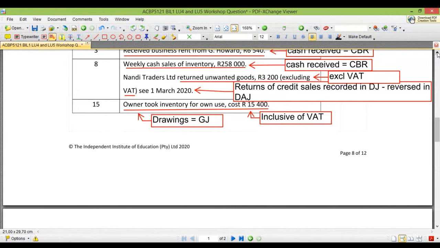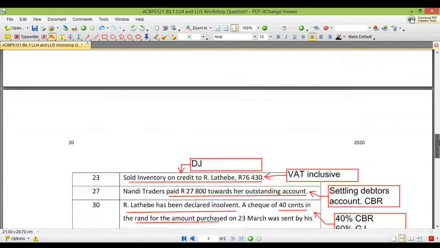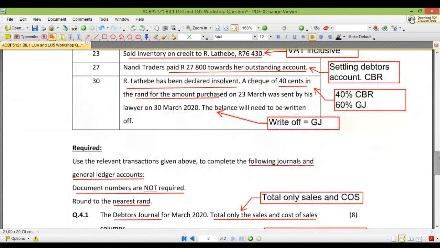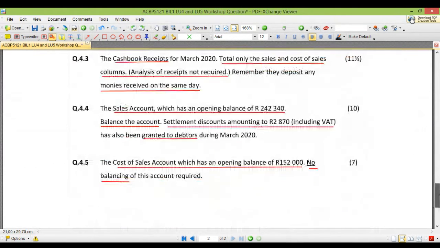So what we will do is we will first transfer the totals and the opening balances to these general ledger accounts, and then we'll go back to those items that are on the general journal and see which of those will affect these two accounts. Okay, so I'm going to share the Excel file first.